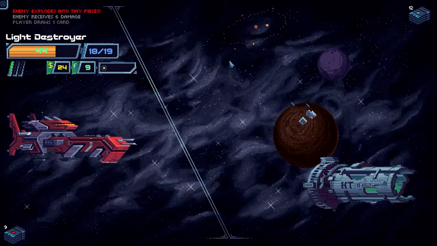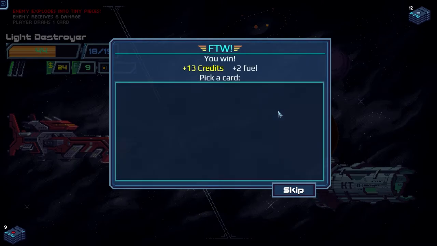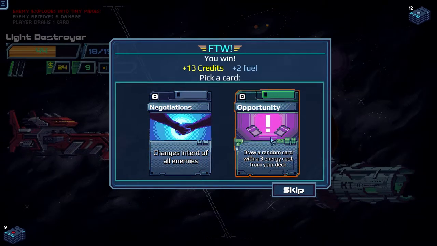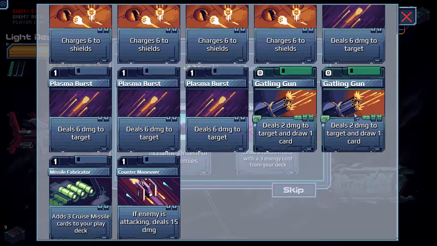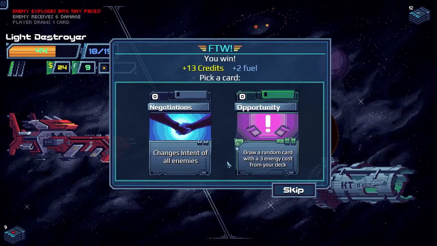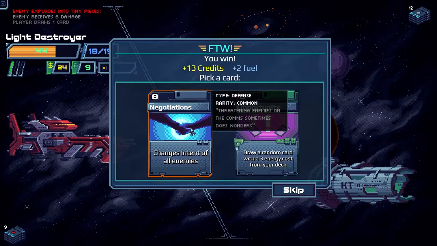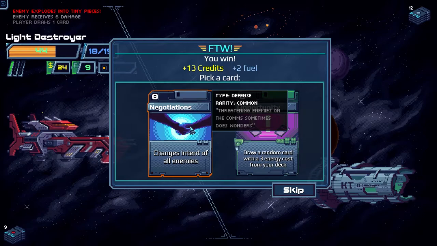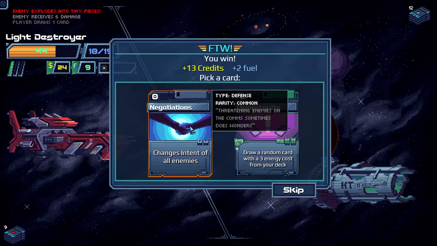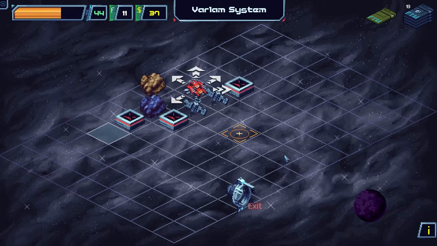Alright, you're gone, mate. Healing is a big issue. Fuel doesn't seem too bad, though. Draw a random card with a 3 energy cost from your deck. And there's nothing at the moment. Changes intent of all enemies. What? Type defense. So it makes them do defensive instead of attacks. Have to try it, see what it does.